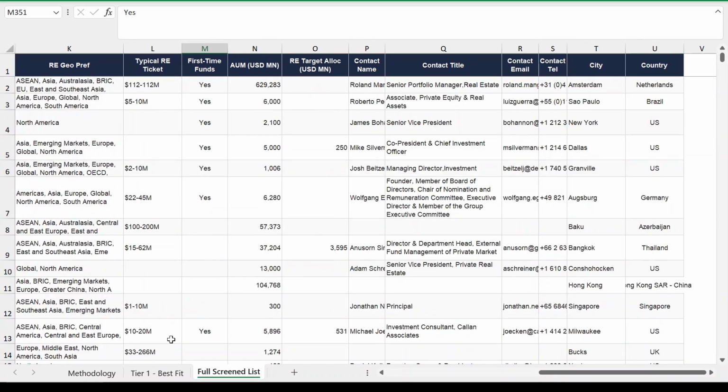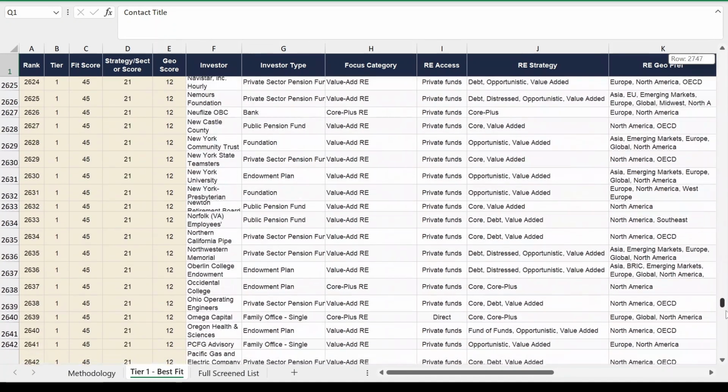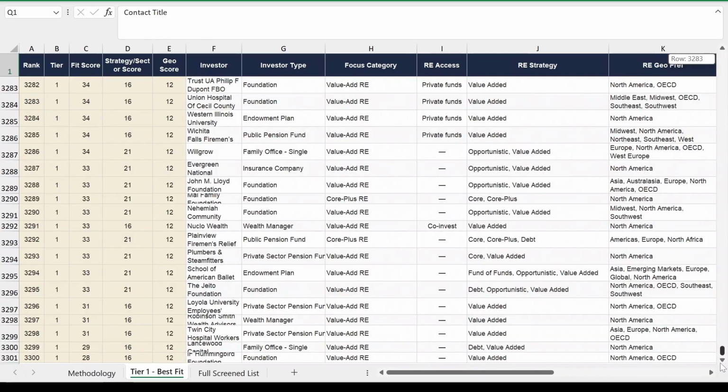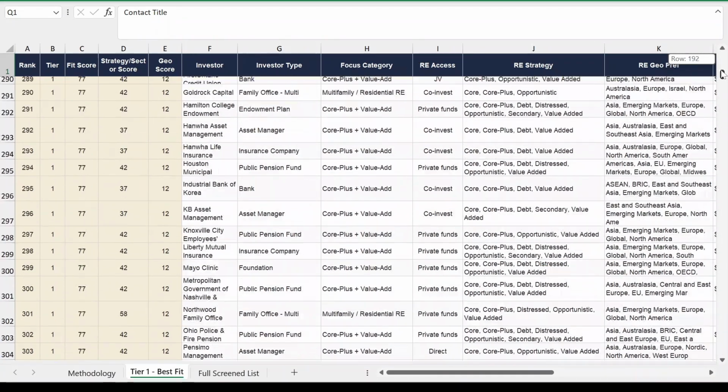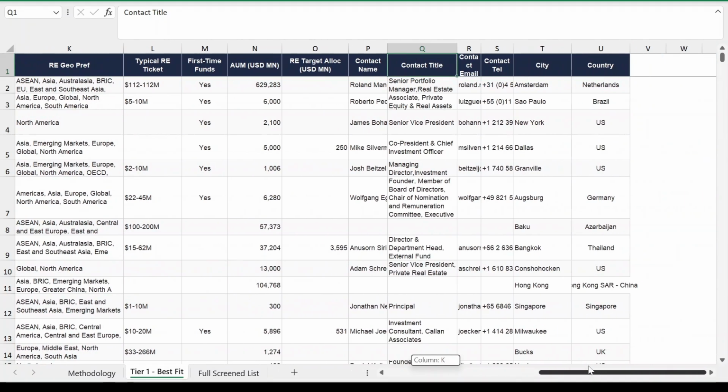Now let's go to the tier 1, the best fit. In other words, if the client said to me, listen, I'm not interested in the big database, but I only want to buy the tier 1 candidates, then this is what they would end up receiving. So in this particular case, we ended up with about 3,300, and that's a pretty good sample size if we're taking a look at 13,000 as what we started out with. And you can see it's the same.